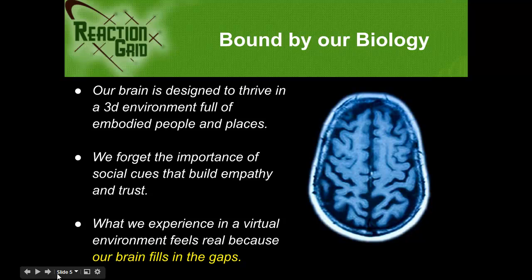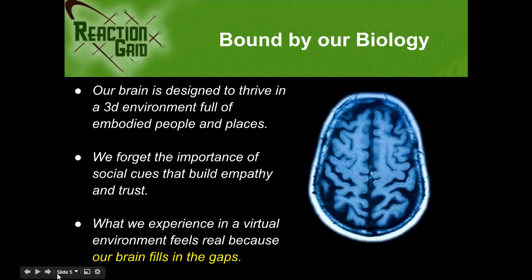We're bound by our biology. A big reason why virtual worlds are very effective is because our brain is basically designed to thrive in a 3D environment full of embodied people and places. Our brains evolved to enjoy these environments and to be stimulated by situations where there are other people in interesting places. The two are important. You have to have both. It's not just an interesting place, and it's not just people. It's people in places.